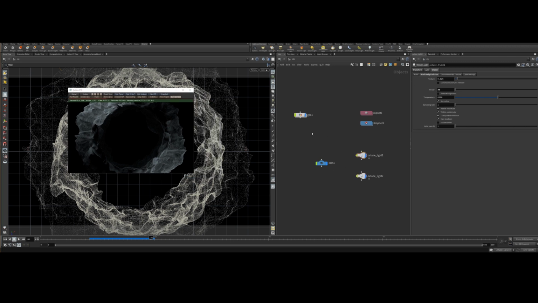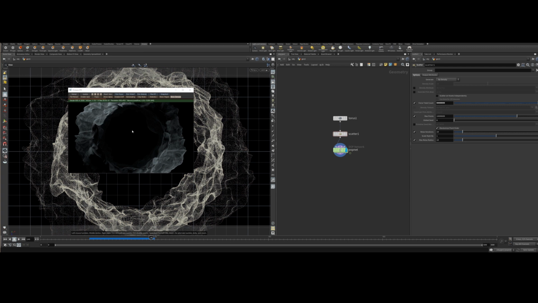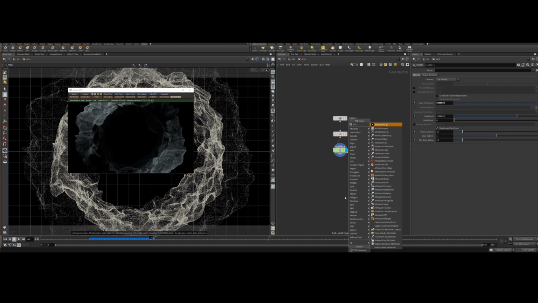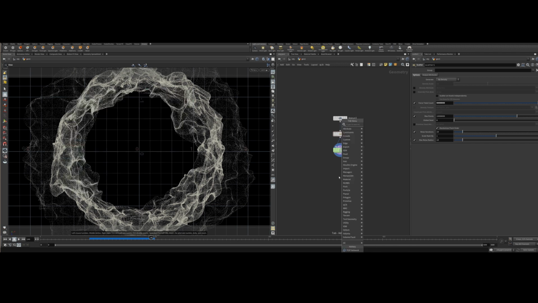Okay, now we should go to the geo node and let's create some attributes. Let's minimize this, and we should go attribute create.